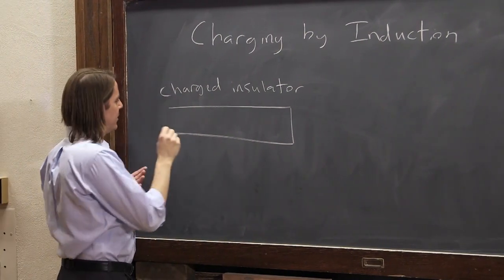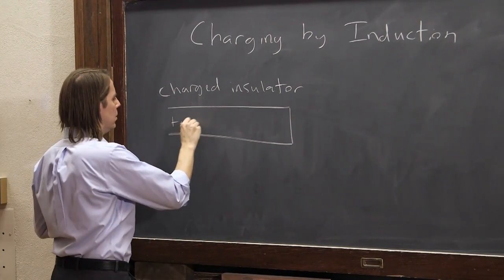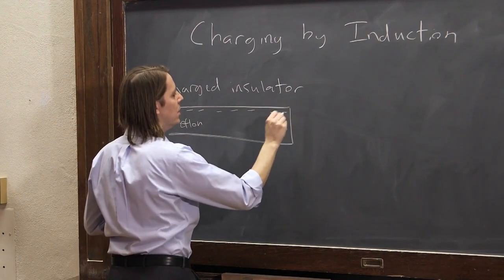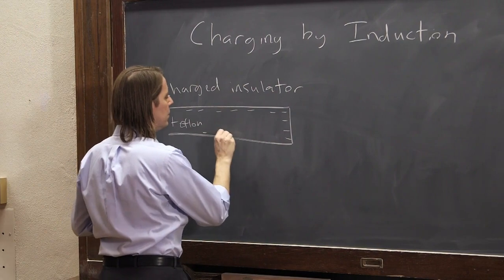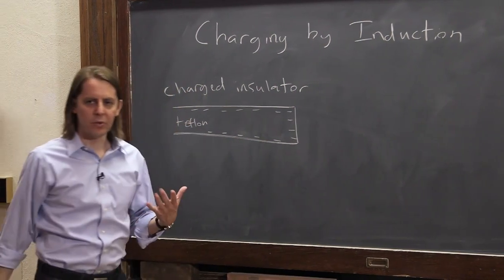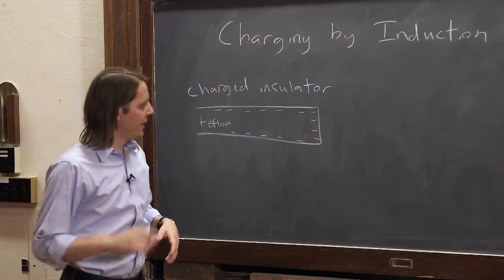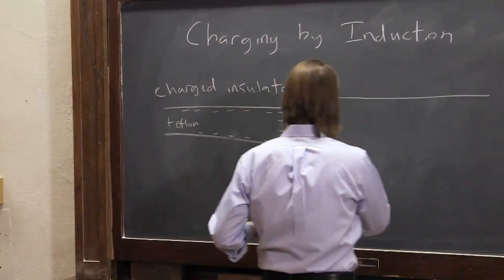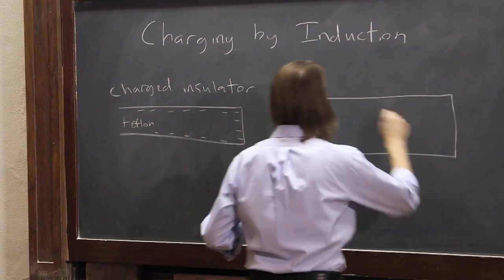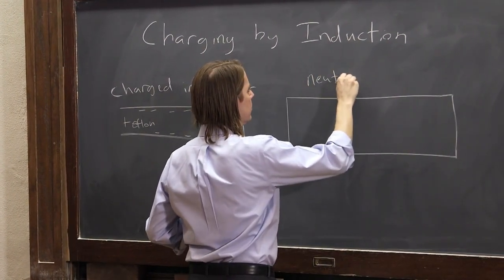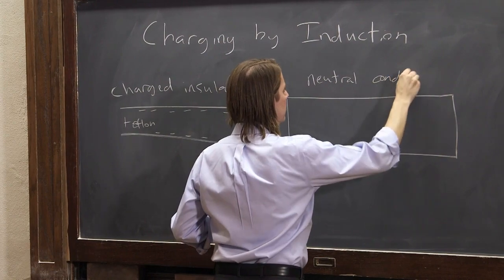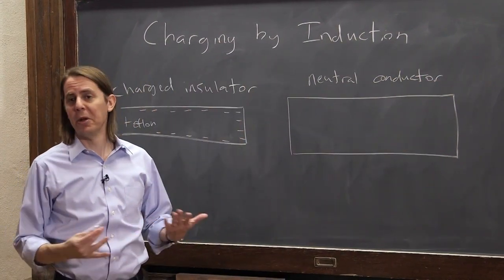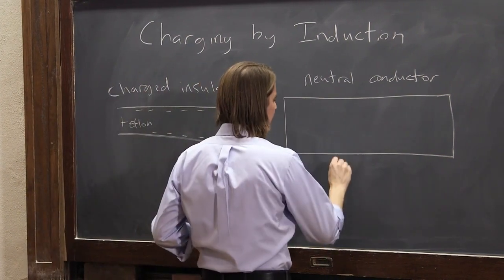So we know if we take the Teflon rod and we rub it with the fur, we get negative charge on the surface. So the insulator gives us a way to just hold a charge somewhere. Now the other object that we want to bring nearby is a neutral conductor. And as you know, when I talk about a conductor, I almost always talk about a metal. So let's assume this one is a metal.